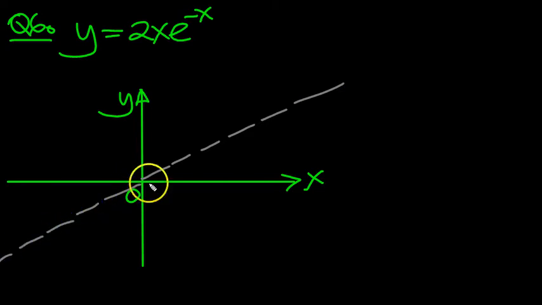We could mark it if we wish. It's only for the purposes of helping us sketch. And e to the minus x. Well, when x is 0, we get 1, and it will shoot off to infinity, won't it? We've done e to the minus x before. And then as x gets positive, it will rapidly go to 0, won't it? So there's e to the minus x as well.